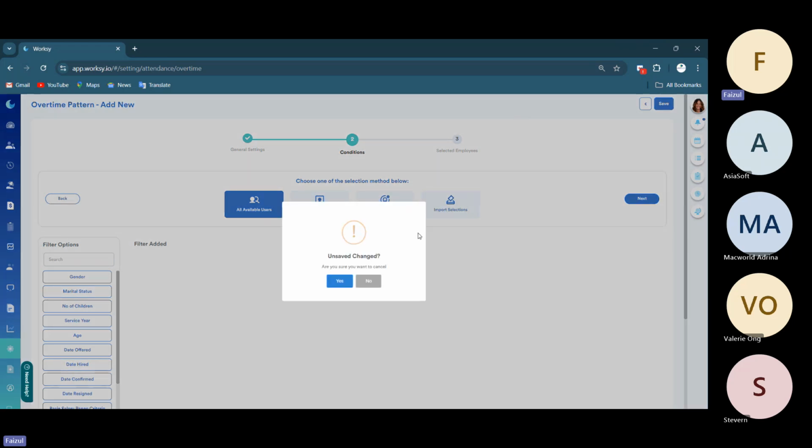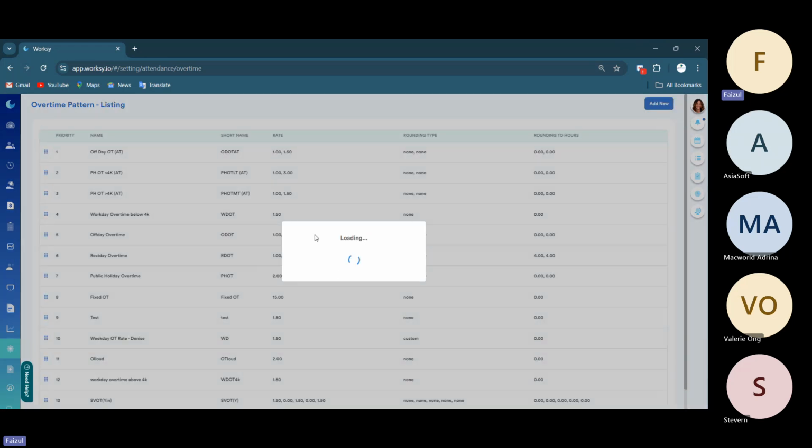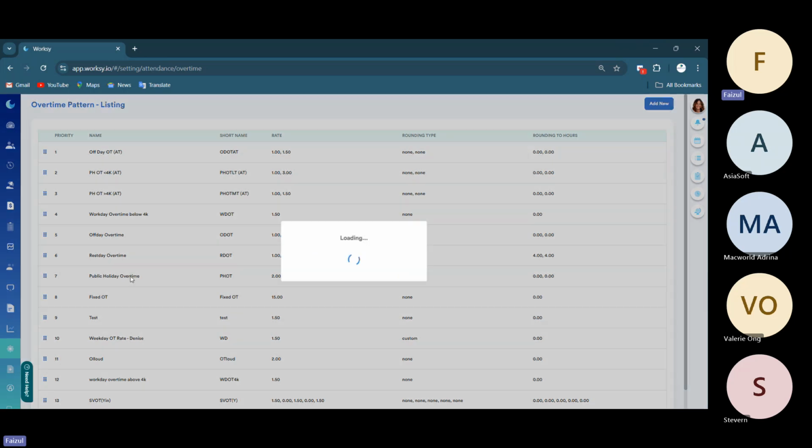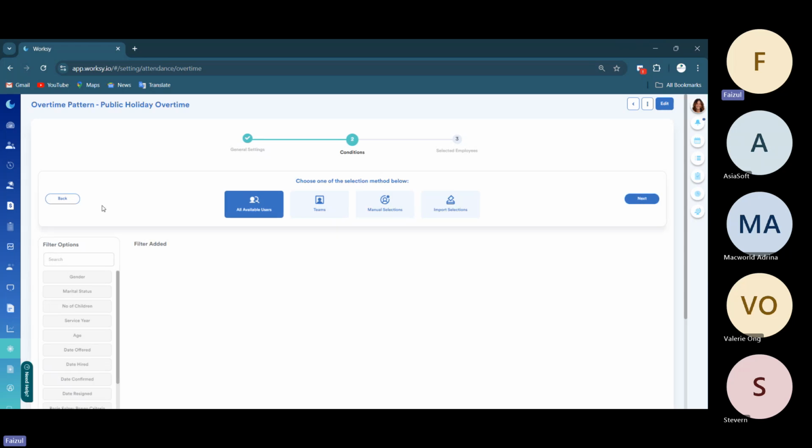Okay, so this is how to create the overtime. Or if let's say you have maybe 8 hours, especially for the rest day, off day, and public holiday, right? So the first 8 hours is 2.0 rate, and after 8 hours 1 minute is considered 3.0. So no problem. This one we have already created on behalf of you.